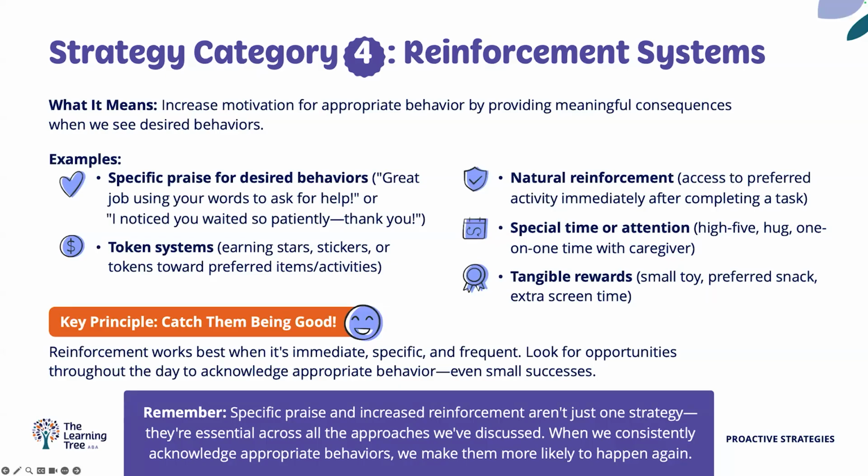Before implementing some reinforcement systems like the token system and the tangible rewards, talk to your BCBA. When we make changes to the program, we want to make sure that they're being effective. And if the system changes at all, we might not know what is being effective, what is decreasing behavior or increasing skills.